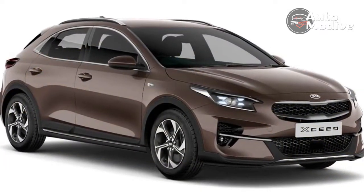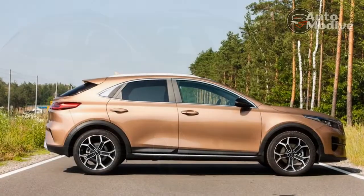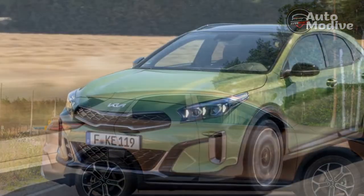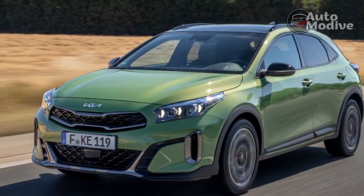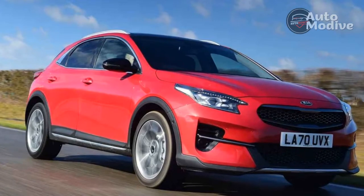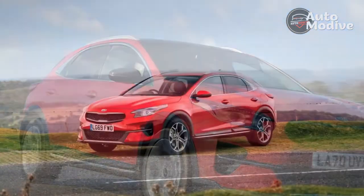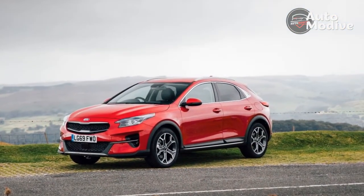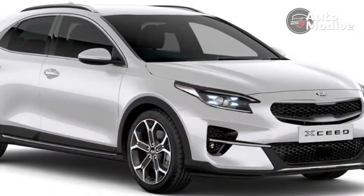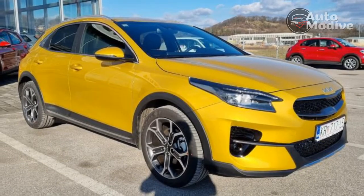Aside from that, the updated Exceed feels like a Kia from a few years ago, both in positive and negative ways. The interior looks a bit plain next to the new Sportage and Niro, but it's well-made with soft-touch materials in the right places and you can't argue with the ergonomics — it has all the buttons you could wish for, lots of adjustment in the driving position, and the sport seats in the GT-Line S are very comfortable. The standard items aren't bad, but the top trim might well be worth the upgrade for high-mileage drivers for the seats alone. As always with Kia and Hyundai, the infotainment system is excellent, despite its lack of wireless functionality for Apple CarPlay and Android Auto.